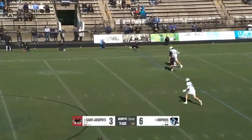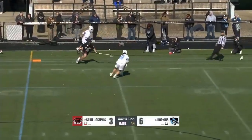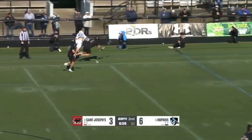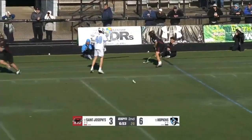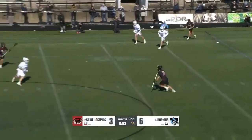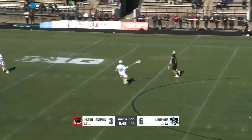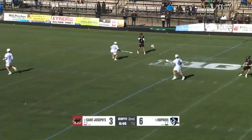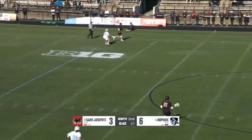Peshko can't handle that feed from Ryan Evans. Will it have enough juice to get out of bounds? Nice nifty play right there by Peshko. Keeps it inbounds, and then watch out, Degnan. Wow. Wow, oh my, wow is right. He tries his Jamal Lewis impersonation right there. Gets shoved out of bounds. Possession over to St. Joe's. Major collision on University Parkway right there.